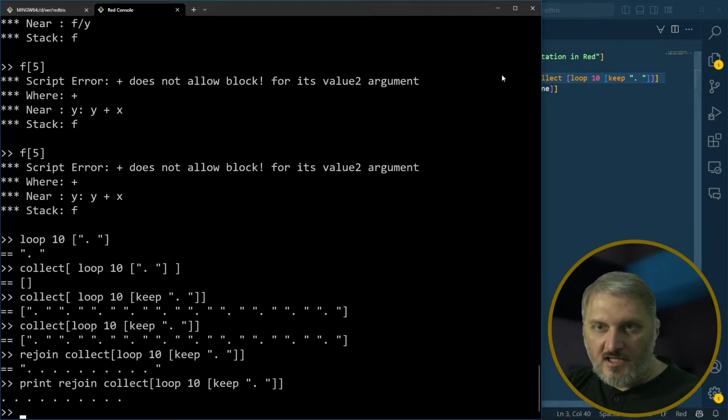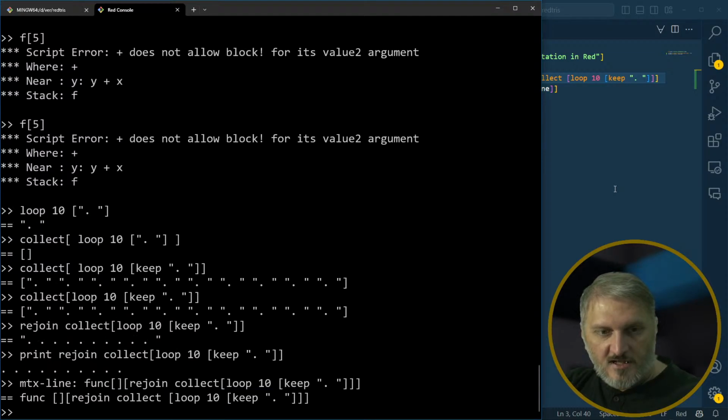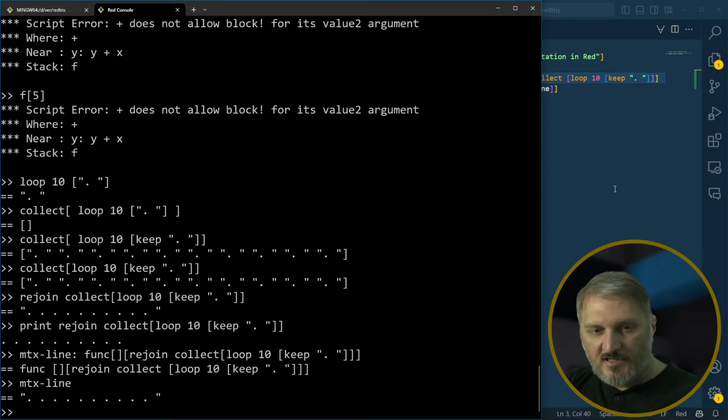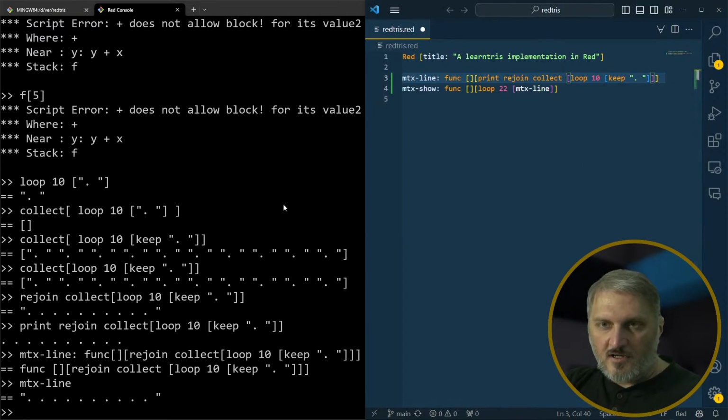And then if we give it a name, we say func. I'm going to remove that print. So we put that in brackets, and we say matrix line is this. And if you say matrix line, it just runs it. As soon as you invoke the word, it just immediately runs it. You don't have to have any parentheses or anything unless you're calling it in a strange way.